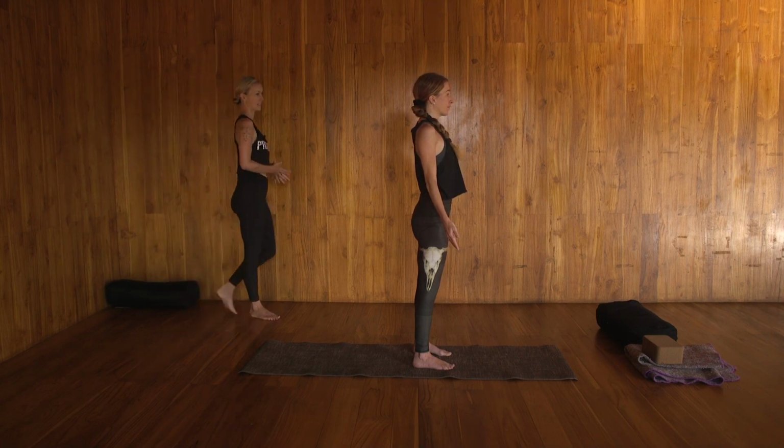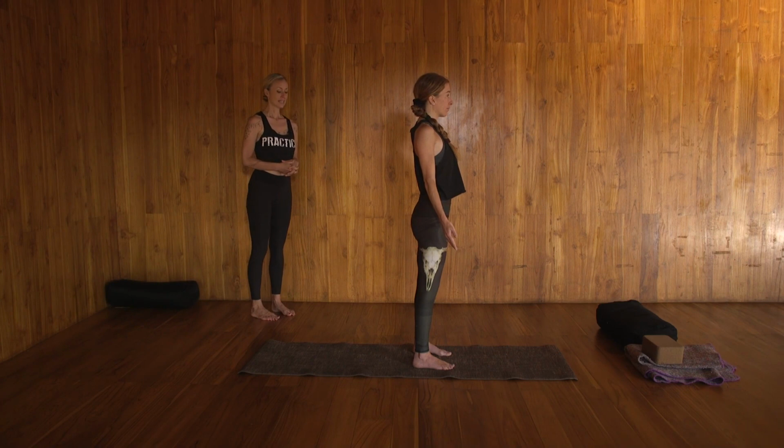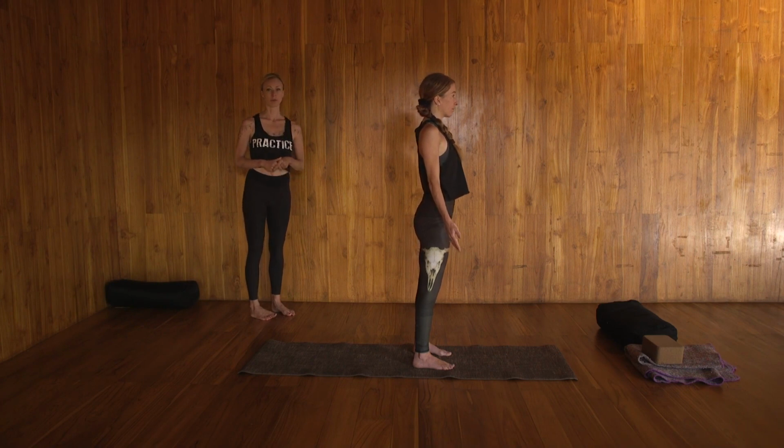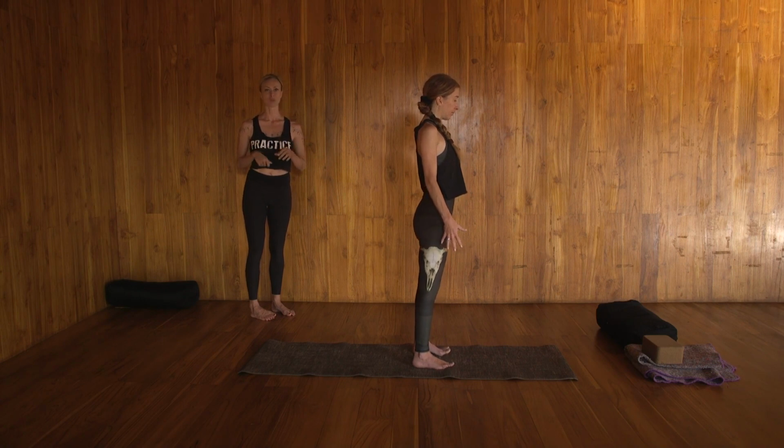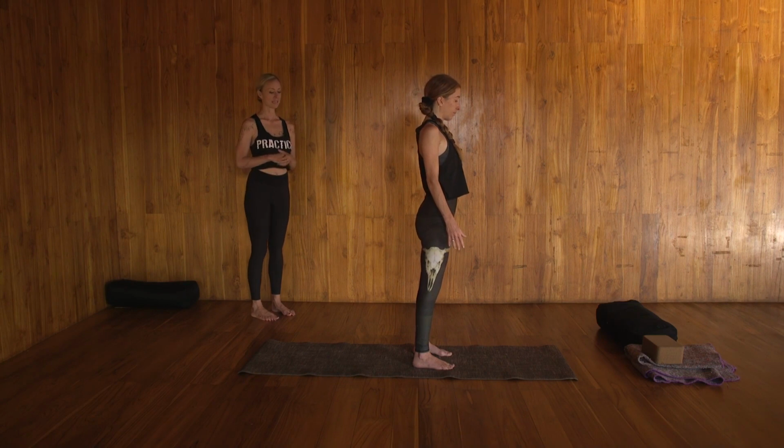And open your eyes. Let's set up for pyramid pose. So we'll move into pyramid and then directly into revolved triangle. So if you know that you need a block for this, have it ready nearby.